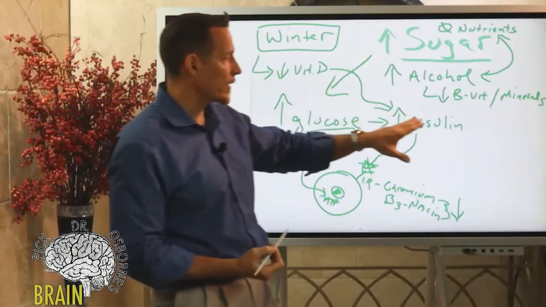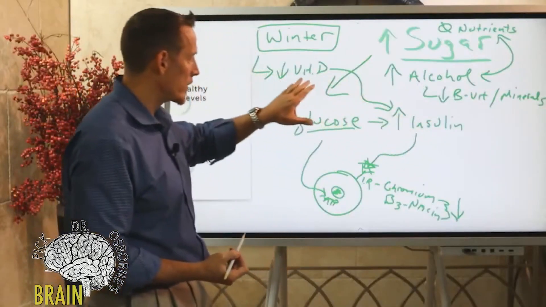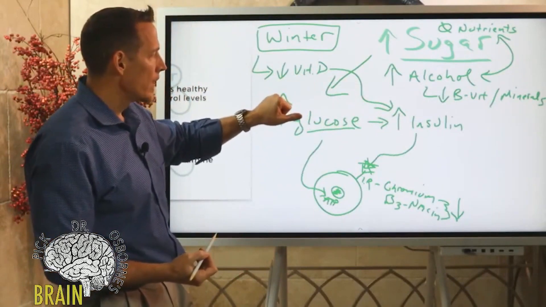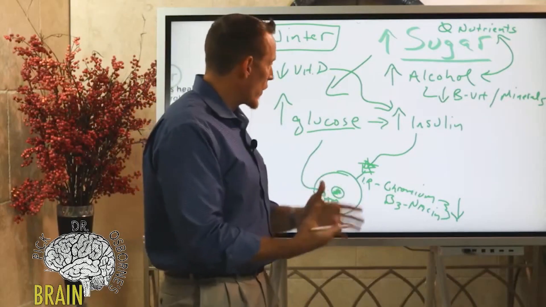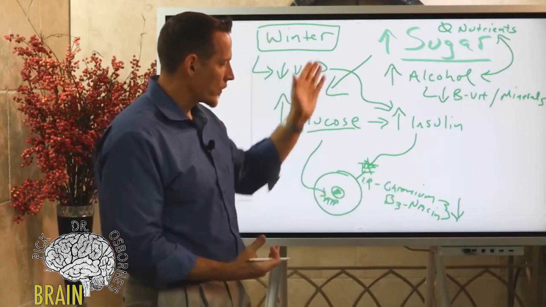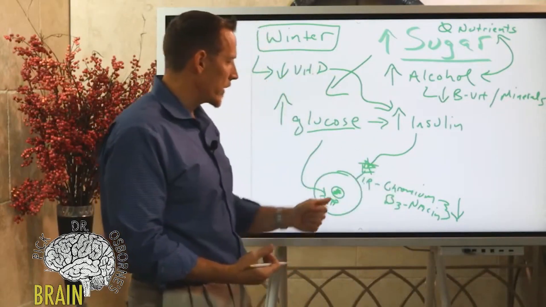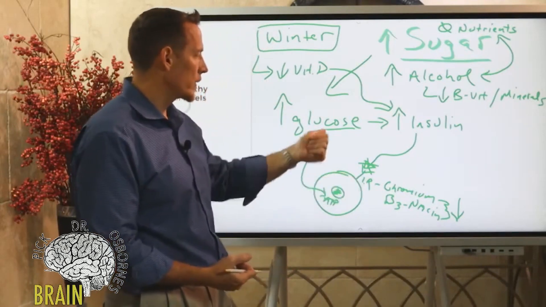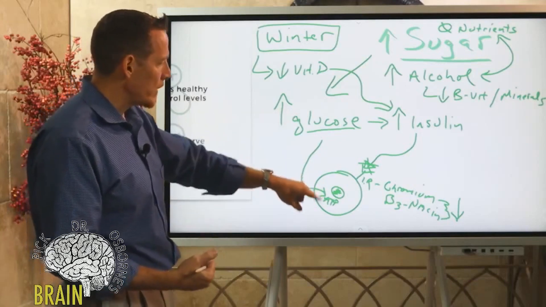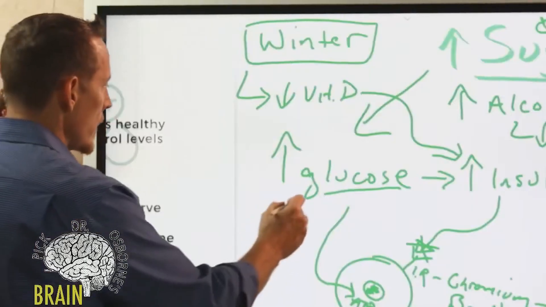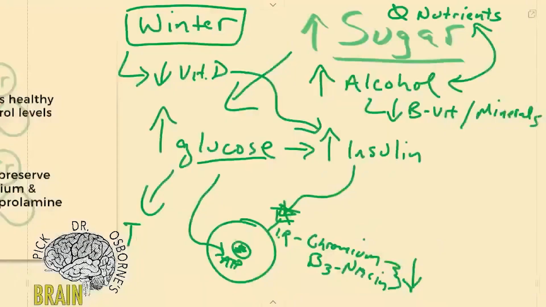Vitamin D is necessary for insulin to work. We've got vitamin D depleted because of the time of the year coupled with excessive sugar and alcohol. What we end up with is a blood sugar nightmare. The chromium and niacin depletion, the vitamin D levels low. Vitamin D helps regulate how your pancreas makes insulin. Your pancreas can't properly produce insulin without vitamin D. You get this trifecta because it's three different primary nutrients that make it very hard for that glucose to get to your cell to make energy. What happens when you can't get that glucose into the cell for energy is your body converts it into fat, and in this case, triglycerides.